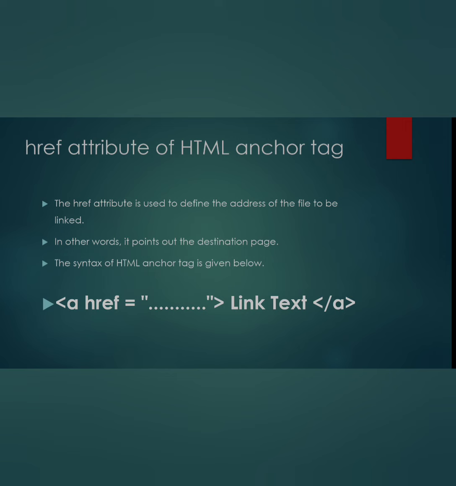The href attribute of the HTML anchor tag is used to define the address of the file to be linked. In other words, it points out the destination page. The syntax of HTML anchor is given below. a href equal to the URL, then link text. We have to link some of the text into the one group.